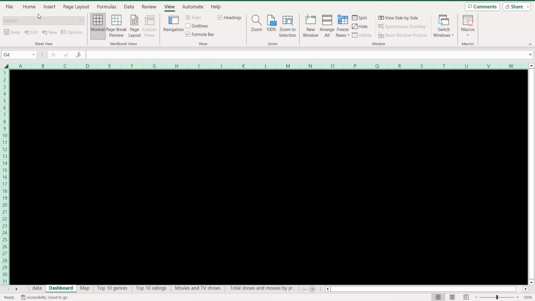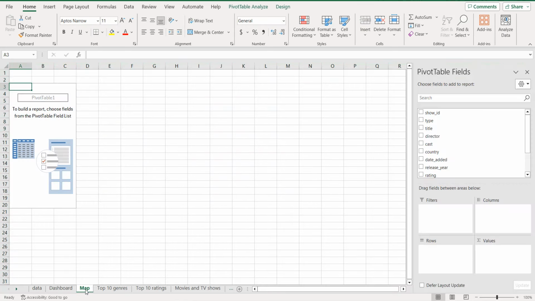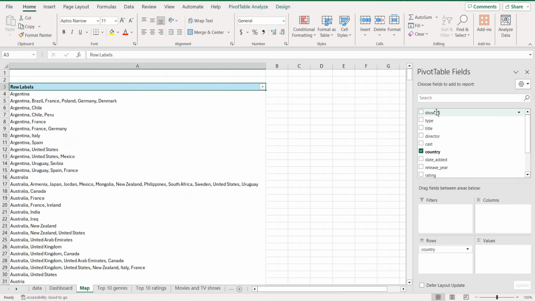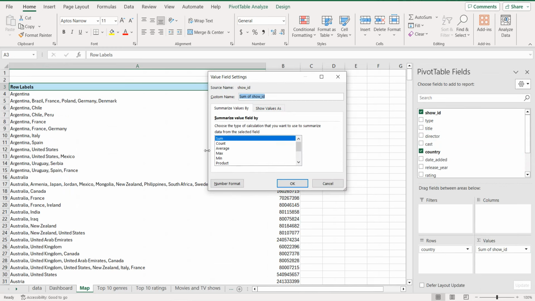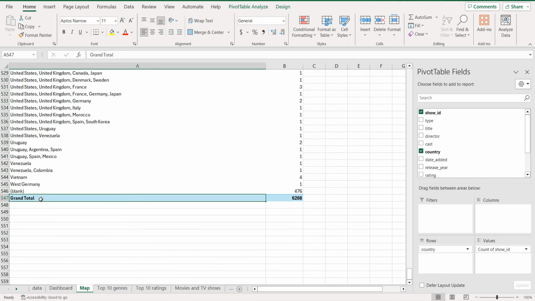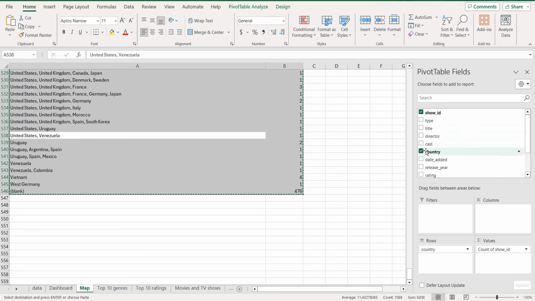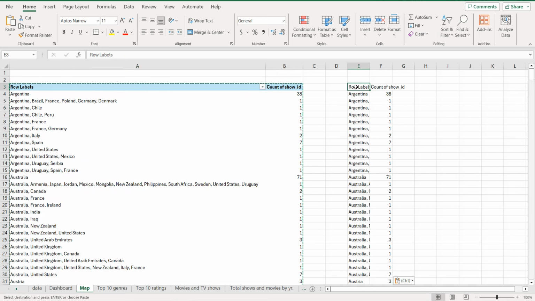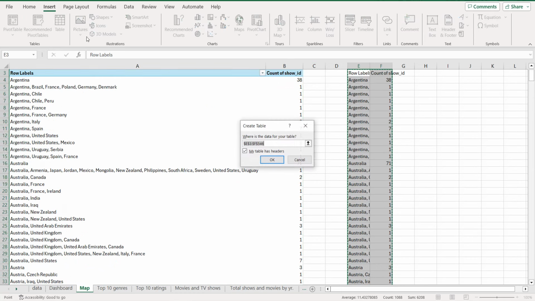Alright, now I'm going to create our map. So click on the table, we click on country, and we select the count of the ID, right? So values, count. Now we select everything, we remove grand total, select everything, copy, and paste values in here, select everything, insert table.